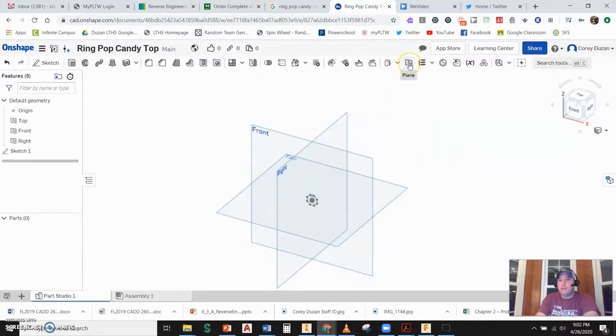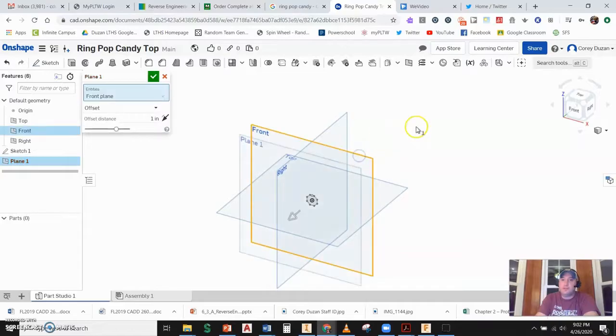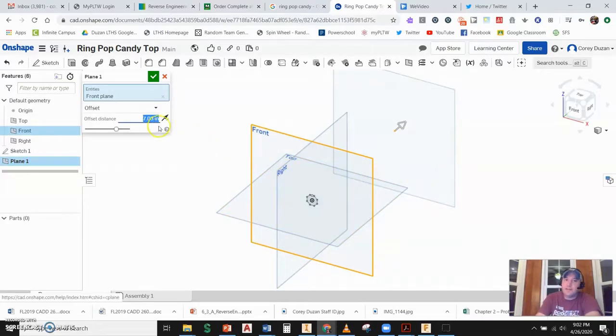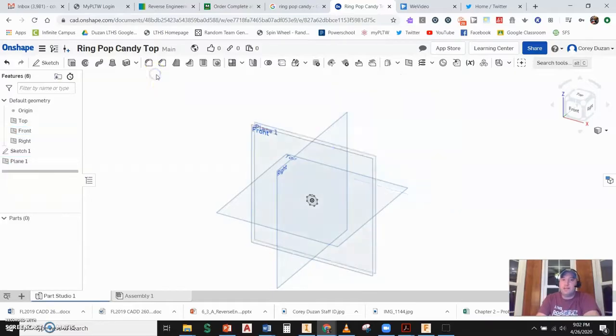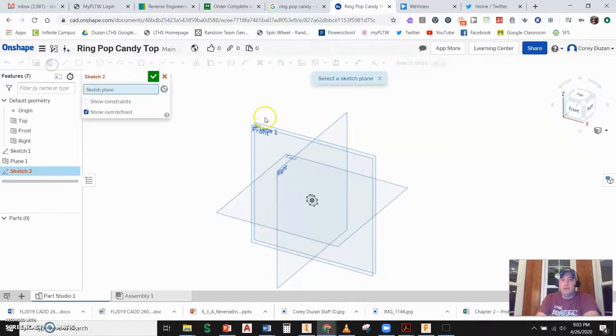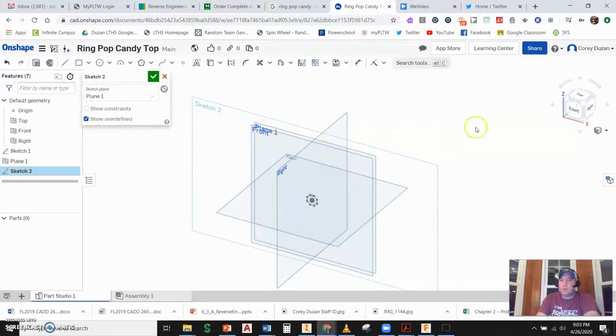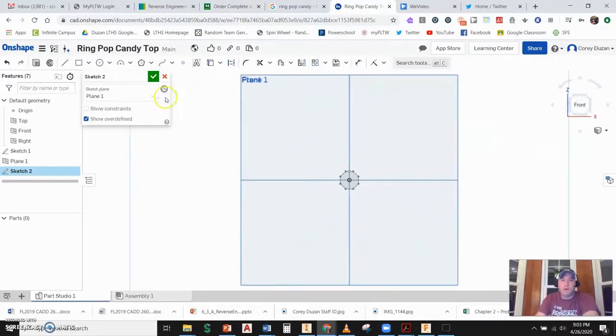Here at the top we can see that we have work planes available. So I'm going to pick on plane. I'm going to pick this front work plane, and now it's asking me what direction I want to send that. I'm going to drag that into the direction that I want, and indicate that I want that to be at 0.25. I'm going to green check it. We can see that's 0.25 away from it. Now I can begin creating a sketch on that second work plane that I just created. I'm going to hit the front view to send that over to where I want it to be.